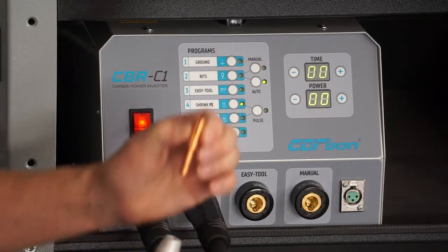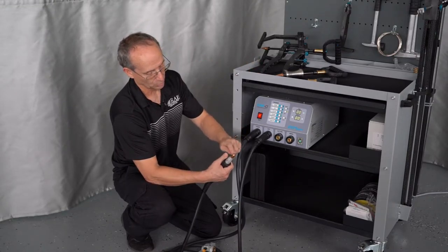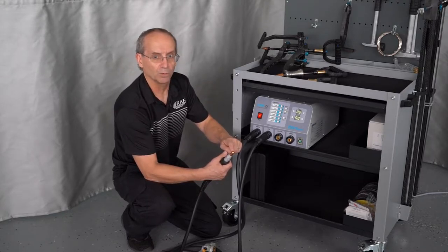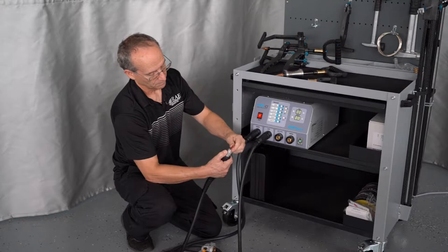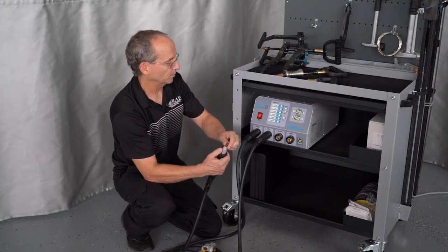We take the little bit piece out. This is one of the shrinking tips — a little bit round on top. This will create a little bit of heat in the panel on the high spot and you can push it down to get your shrink out. The additional one is a flat top that they added to this, which actually works really good. We'll be setting these up in a minute.